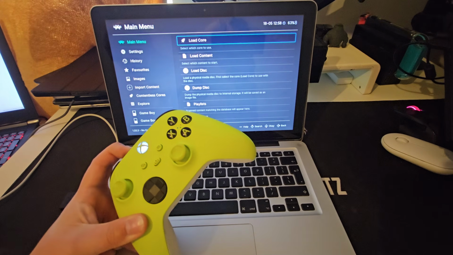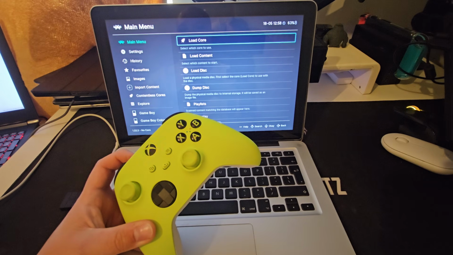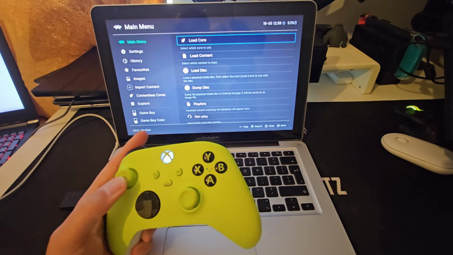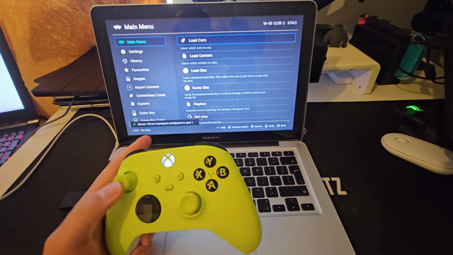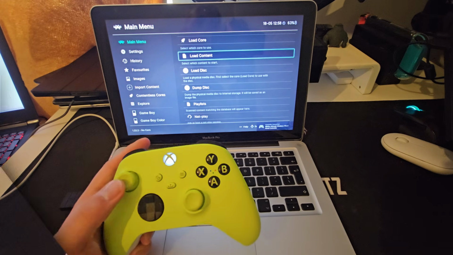Actually we'll do the majority, even Nintendo controllers as well. It's a very, very good bit of kit. So it's very easy to do. First, all you need to do is just connect your controller either via Bluetooth or by using this device, and it will automatically do it via the Steam interface and work immediately.